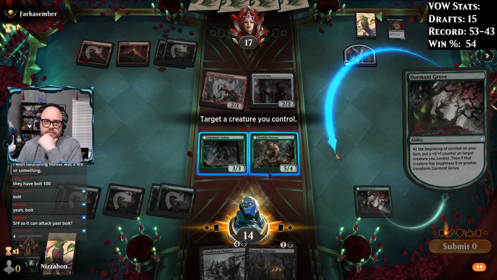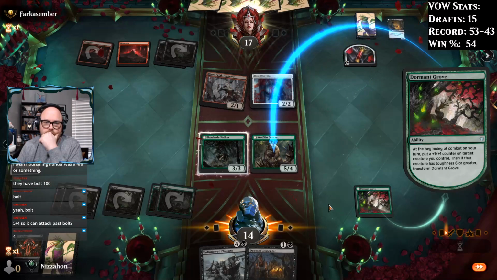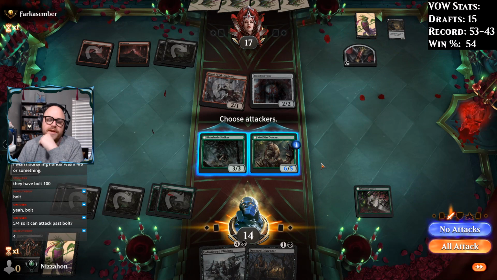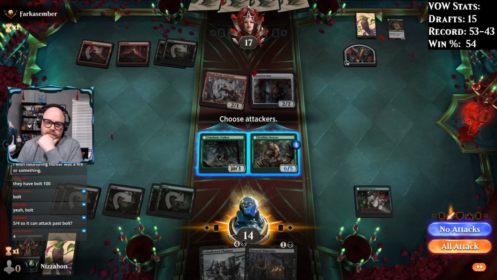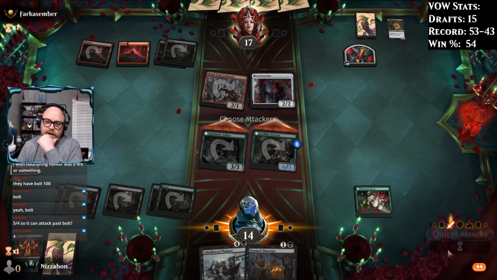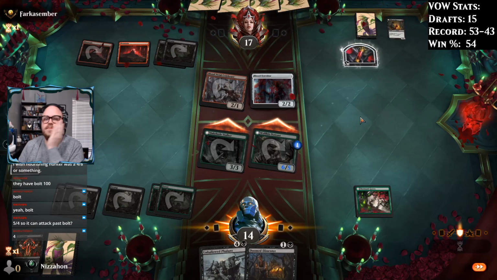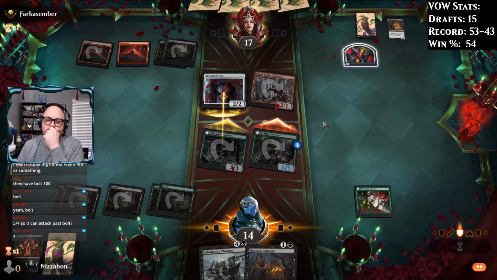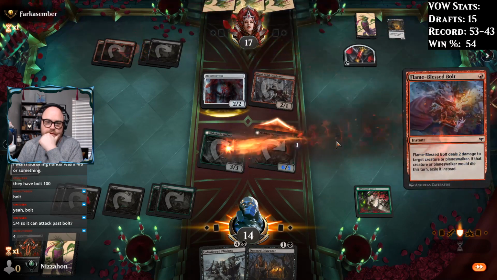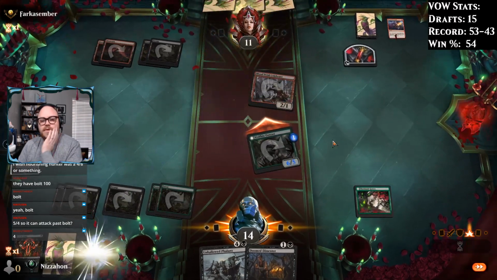Yeah, the 5/4 can attack past Bolt. It's true. The only good news is, even if we do attack with this and they bolt it, we're still getting a 2-for-1, so I don't feel really broken up about it. I may still attack with both, but we get to hold on to our bigger creature. I think we attack with both. If they want to bolt, they can bolt. So there's the bolt. Those kill each other. They go to 11.